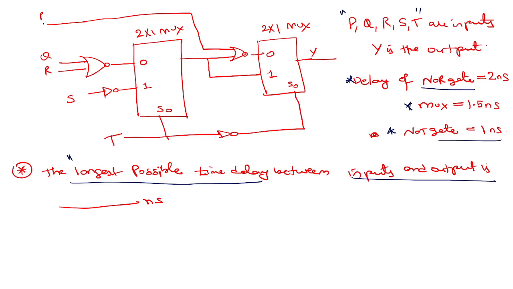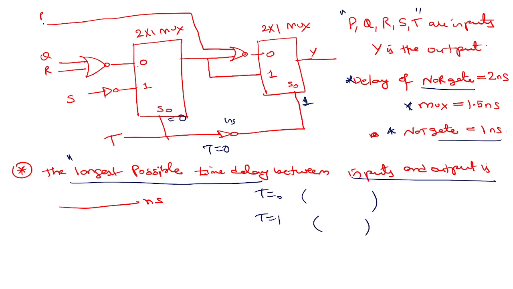Okay, let's say, see your Y is decided by T, right? Okay, if T is 0, for example, what will happen? What is the delay between inputs and outputs? Let's see. Then we can calculate T equal to 1, what will happen? If T equal to 0, this is 0, this is 1. Of course, there is 1 nanosecond delay. Let's see whether it will come into the picture or not.